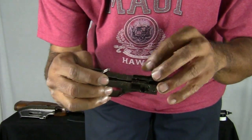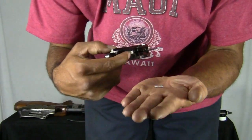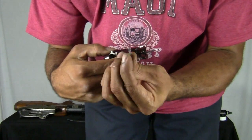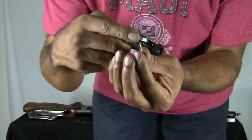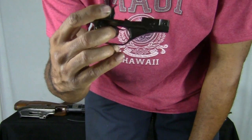And I also changed this spring to a lighter spring. This is not the factory spring. The factory spring was heavier than this. So when you squeeze down, you are compressing the spring. The lighter the spring, the lighter the trigger weight. That's a tip for you guys.